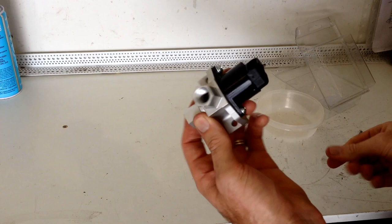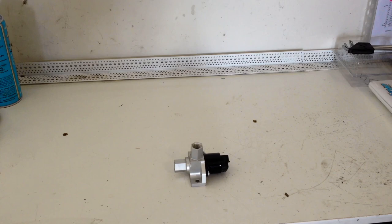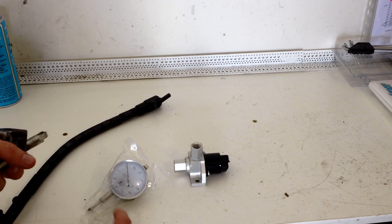So part of this test is setting the valve up so that it'll move in steps, and then measuring how many steps it is between fully open and fully closed so that it can be calibrated. So the way I'm going to do that is I'm going to use the clamp on dial indicator from my brake lathe, and we're going to use the dial indicator to measure the steps and the movement of the stepper.